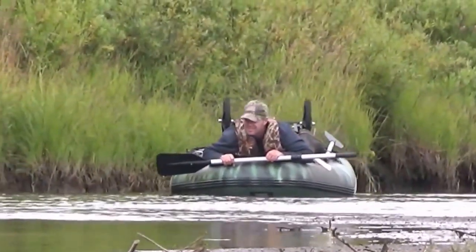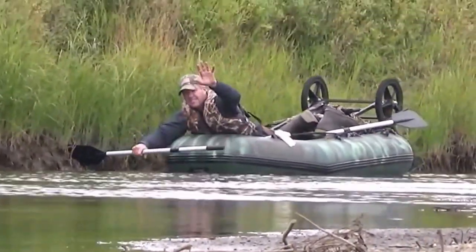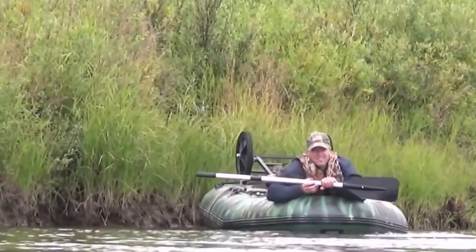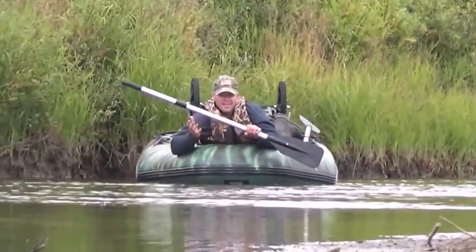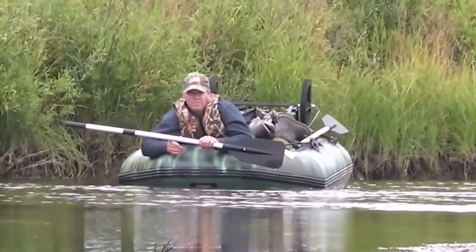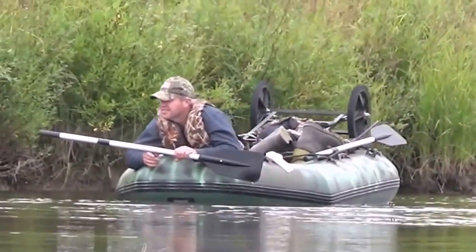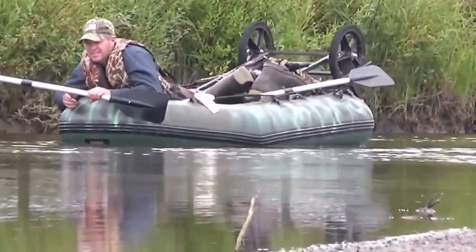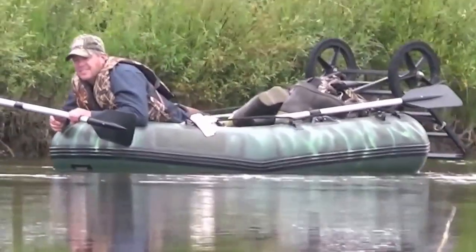There's Jay. Smile for everybody at home, Jay. Hello. Yep, he's paddling his boat like this. It's kind of silly looking. Hey, I'm just having fun. Going on a little boating stroll. Yep. We do have this small raft piled up with stuff. He's just doing what he wants to do.